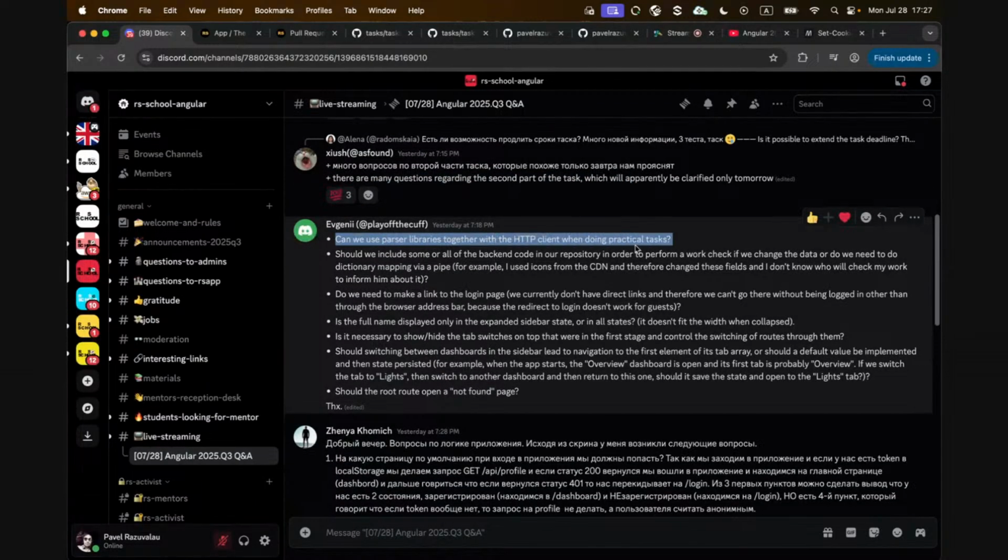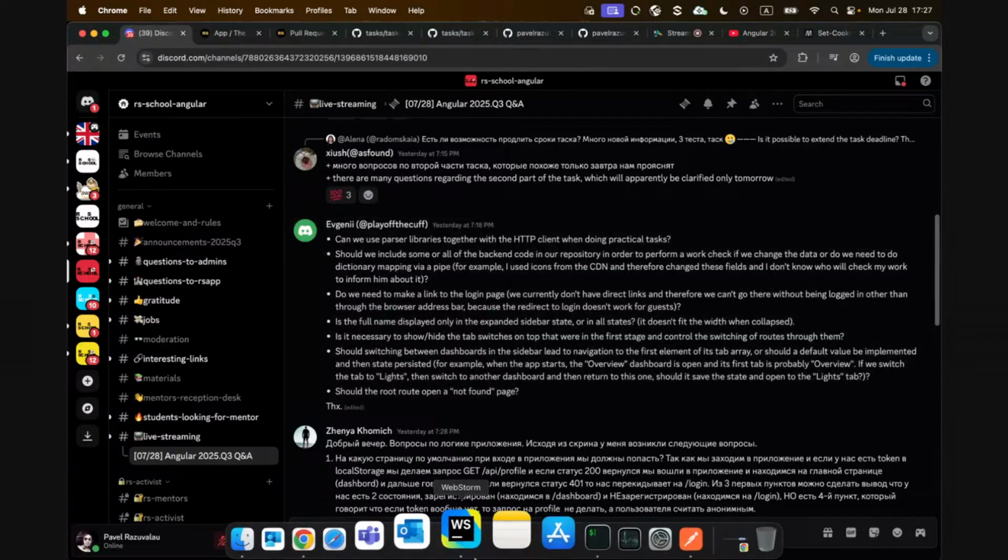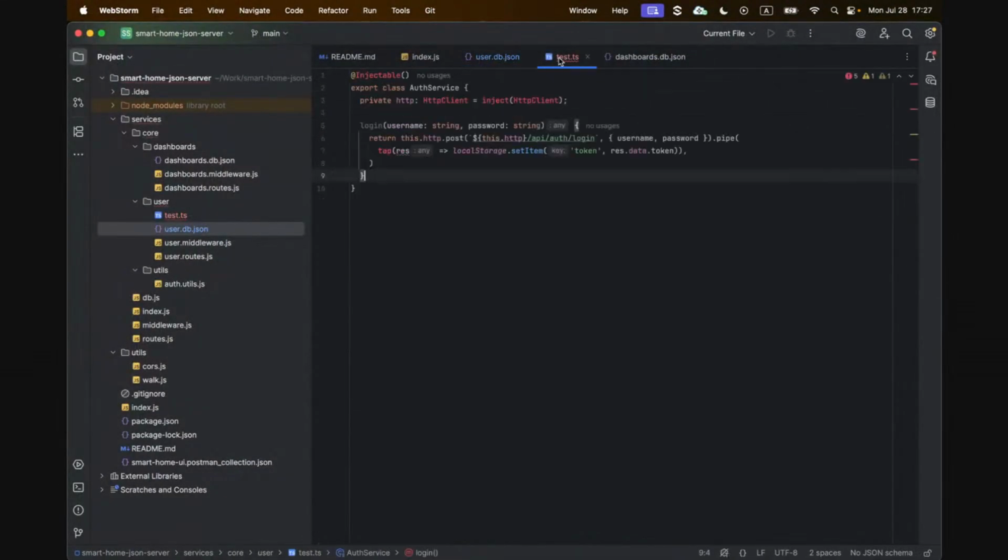Can we use parser libraries together with the HTTP client when doing practical tasks? When I was pre-reading the question, to be honest, I didn't have much idea of the question, but in case I understand you right, while doing the tasks, you do not need any parsers to be included.